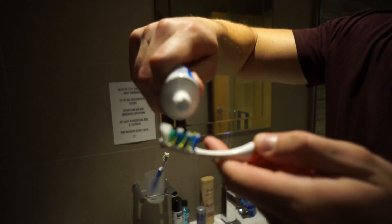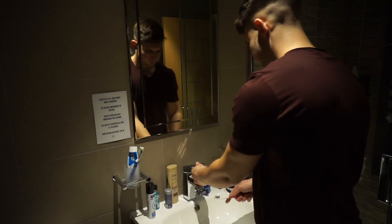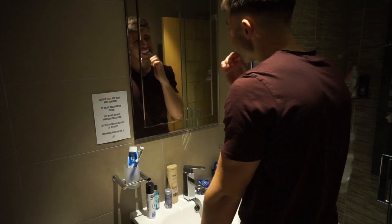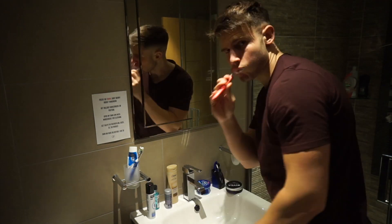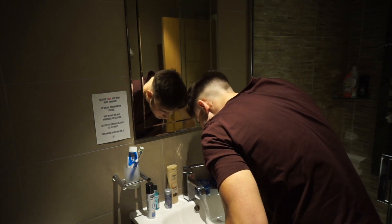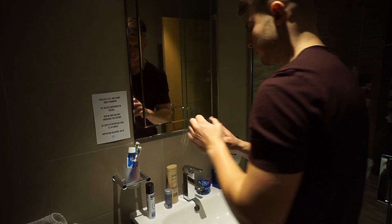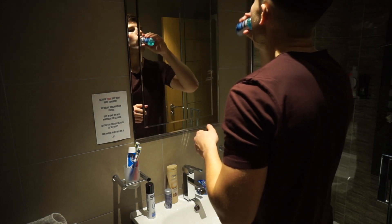Then I'll head back into the bathroom, brush my teeth, get rid of all the whitening strips, and use mouthwash. I always brush my teeth for at least two minutes — you want to take care of your teeth, you don't want them going yellow or being stained from coffee, wine, and all that. I've got an Oral-B electric toothbrush, nothing too expensive, you can get one from Superdrug or Boots, and I use some Listerine mouthwash.